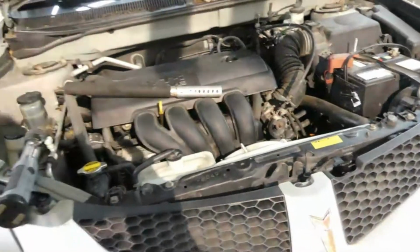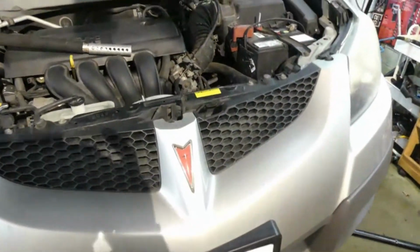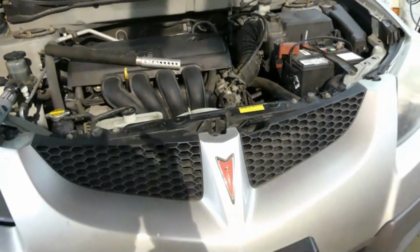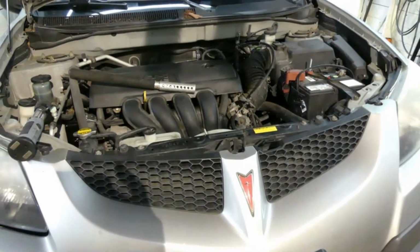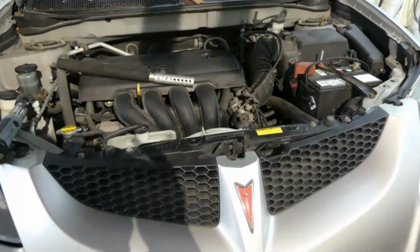So there you go guys, that's how you replace a front engine mount for a 2003 Pontiac Vibe, the same with the Toyota Corolla and Toyota Matrix.